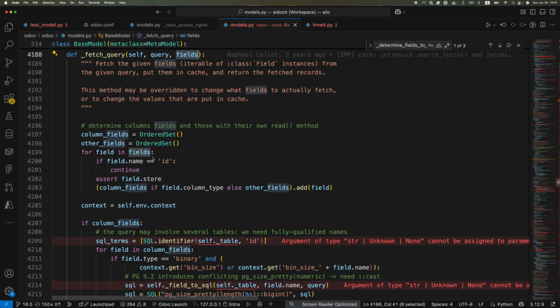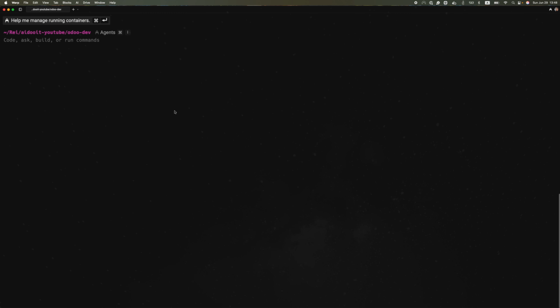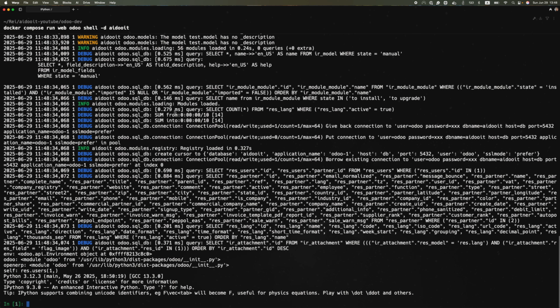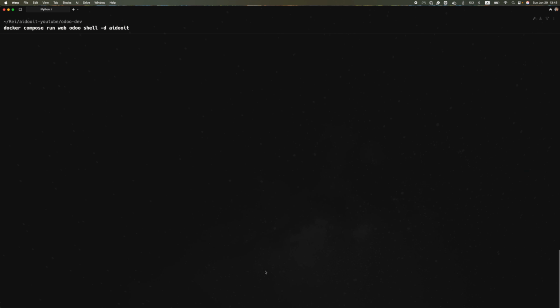So here it iterates over this fields thing, right? Let's first check what is the difference of the return data here. In order to do so, I will run my Odoo container in shell mode. So if I say docker, yes, I will go inside my Odoo instance in the shell mode, and as you can see, I'm using this log level so we can see all the SQL queries performed.